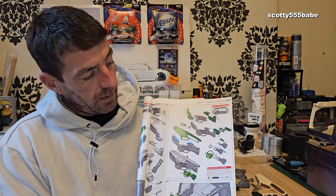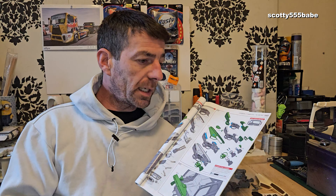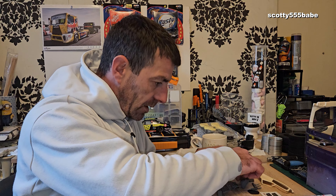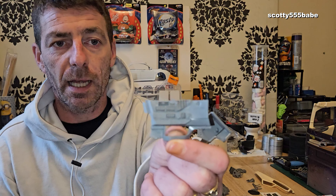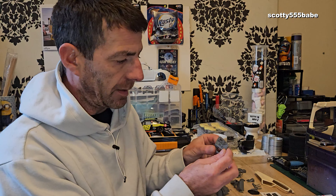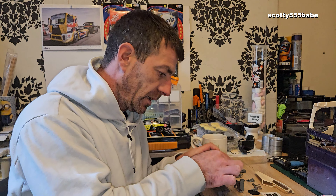As I said, we're doing the right hand drive dash, and if you look closely you can see there is quite a lot to it compared to your Tamiya model trucks where it is just one complete unit. This is what I've always enjoyed about this build — the fact that you actually build it and don't just put stuff together with nuts and screws. I've just started going around highlighting and giving all the little buttons a wash in black just so the buttons stand out a bit more. Once we've got the dashboard together, I'll then possibly paint the individual buttons and do some aluminium knobs on there, just to break it up from all being grey.